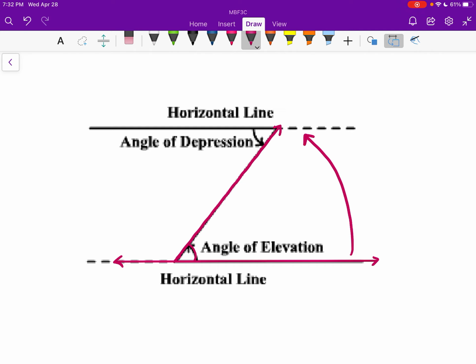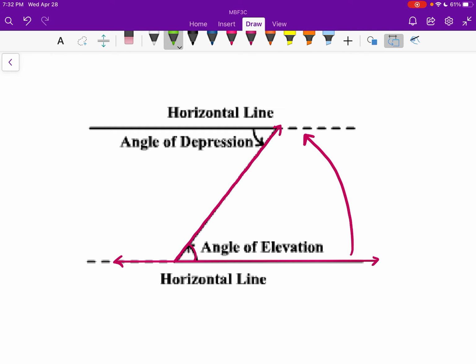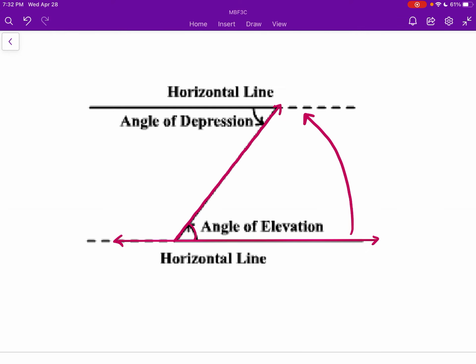Elevate means to lift. So this angle is kind of lifting up from the ground upwards, right? That's an angle of elevation. On the flip side, if I have an angle that's on this horizontal line and it's actually pointing downwards, so I'm just going to take this angle right here and say this angle is going to open up downwards, right? This angle right here, right? Because it's on a horizontal, it's coming downwards, it's going to be an angle of depression.